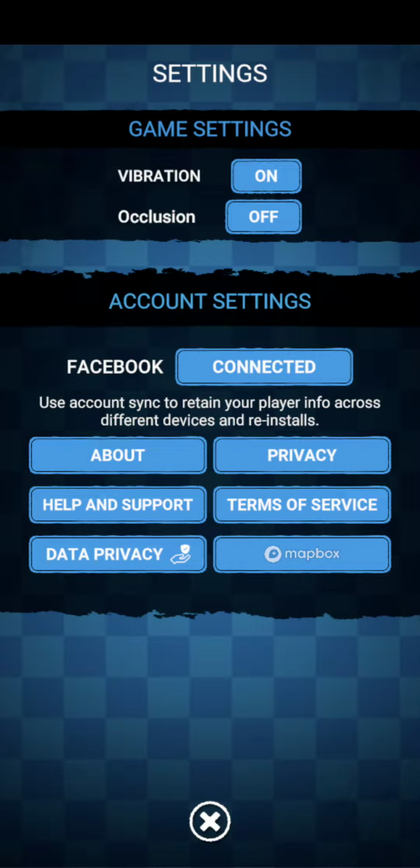Luckily, I was connected to Facebook, so all you had to do was click the connect to Facebook button again after you've already connected it for the account. If you lose your account, that's all you have to do. Click it again, it'll ask you if you want to go back to your previous account, and just click that, and you get your stuff back. Simple.